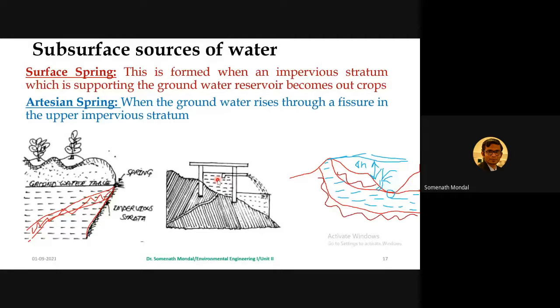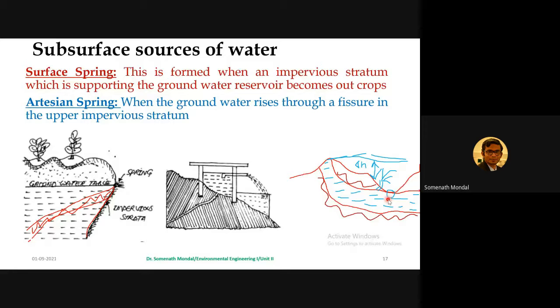Often we see natural artesian springs, shown on the right-hand side. Suppose the aquifer starts from the ground surface and then goes beneath it, and there is a sudden, sharp drop of the ground surface somewhere. In this case the ground surface meets the upper boundary of the aquifer, the aquifer gets exposed, and once it is exposed it creates a spring, and that spring is also known as an artesian spring.